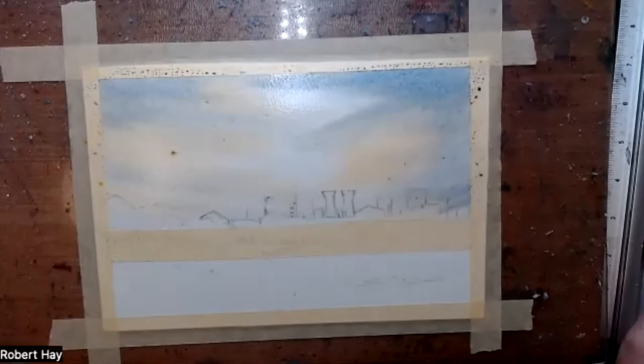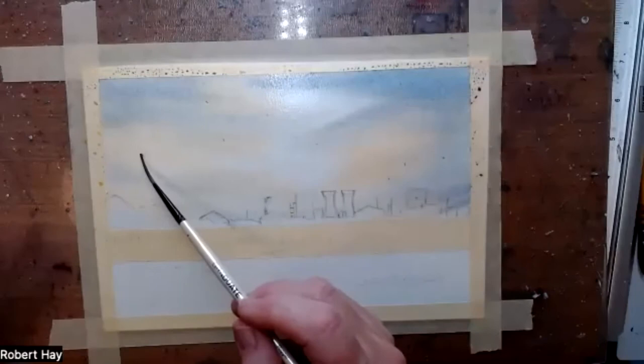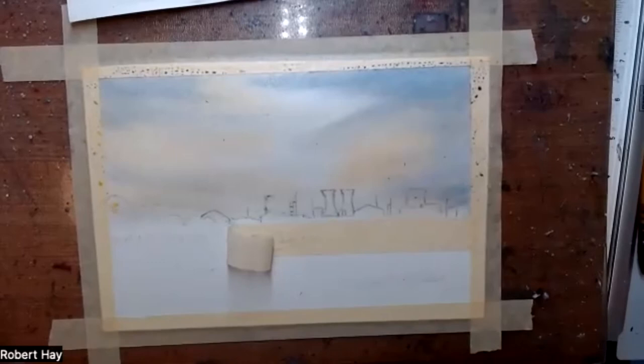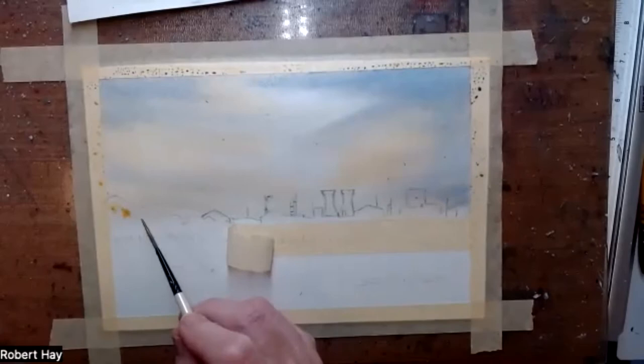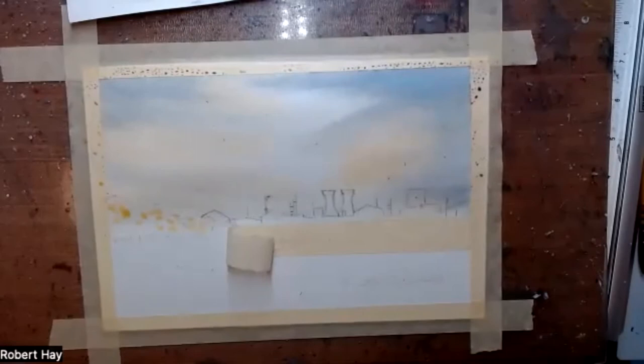Basically, now we need to let this dry. I need to get that off of there. Come off. So whilst it's still wet, I've removed the tape from the trees. I'm just going to, with some fairly neat raw sienna, just dot some through those trees. It's still wet, so it should be fine.